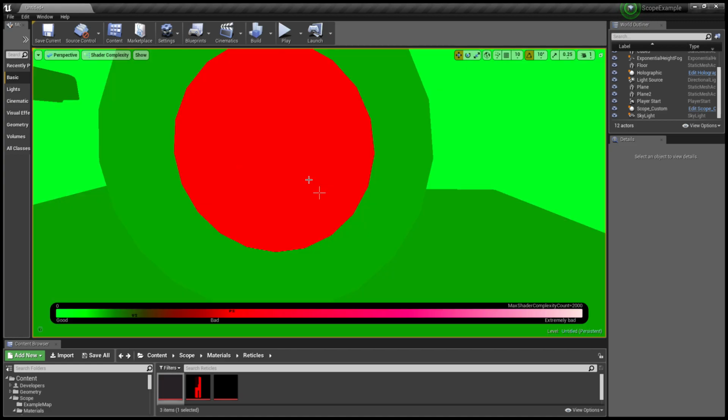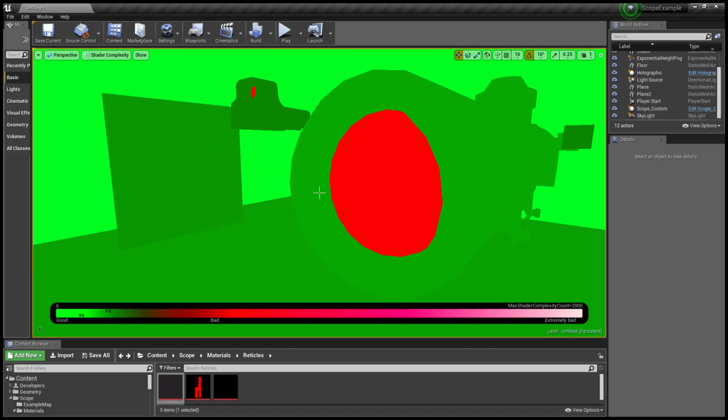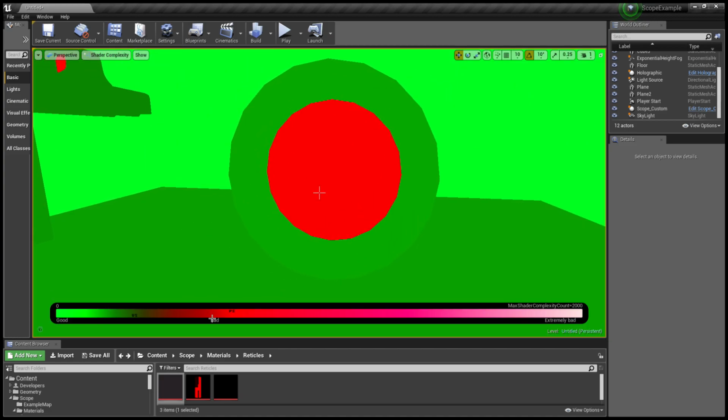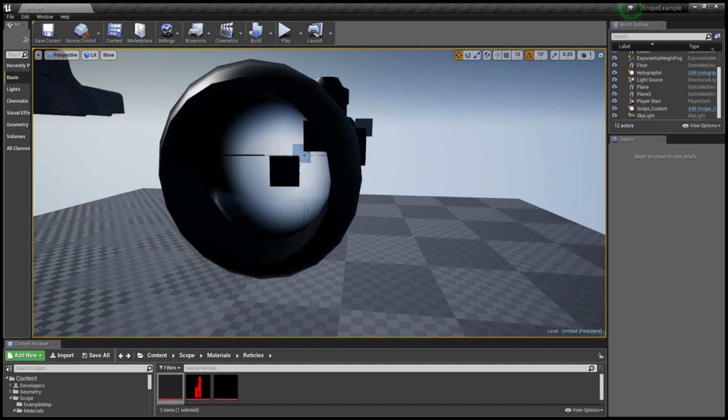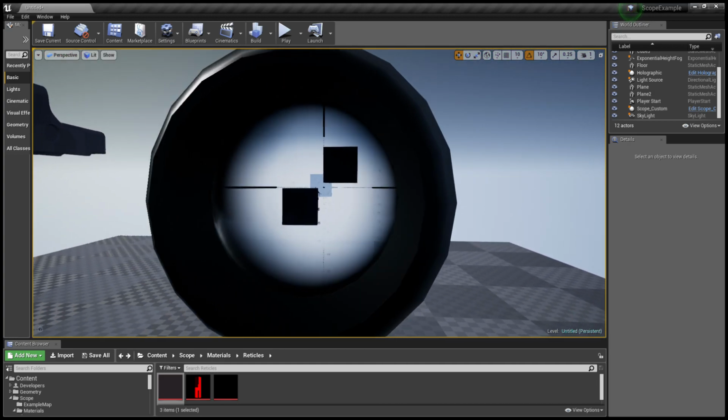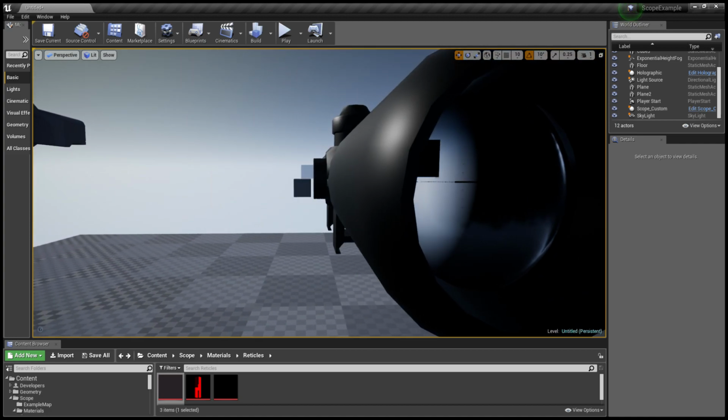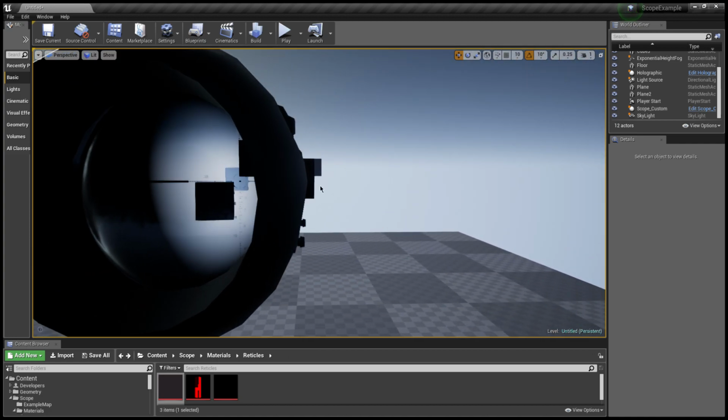Let's show you that. So we're in the red, but we're not in the pink. So it's bad because of the multiple layers, but it's not as bad as we had it before where it was in the white. So that's much better. Still work on that a bit. But you'll see the scope here, and you'll see it has a more realistic effect to it.